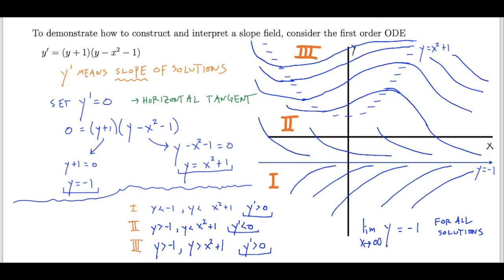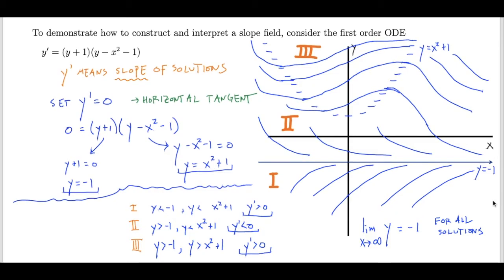I can also note that there will be some differential equations, such as those whose initial conditions place them down here in region 1, which do not have any critical points. Similarly, there will be some solutions in region 2 that do not have any critical points, but I know that there are some solutions, such as those that pass through region 3, which will have two critical points, a local minimum and a local maximum. So even though I don't know exactly what the expression for solutions of this differential equation is, I can still draw some conclusions about those solutions.